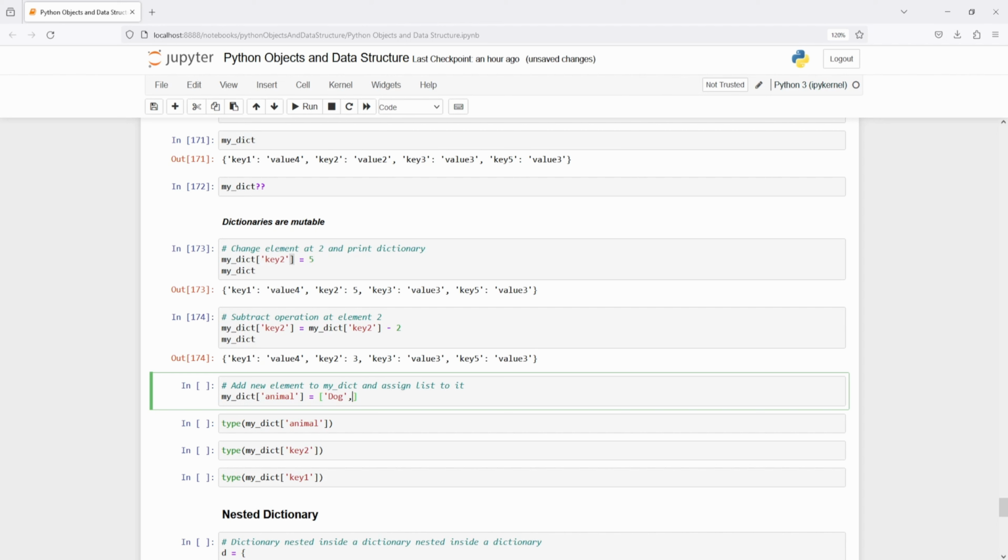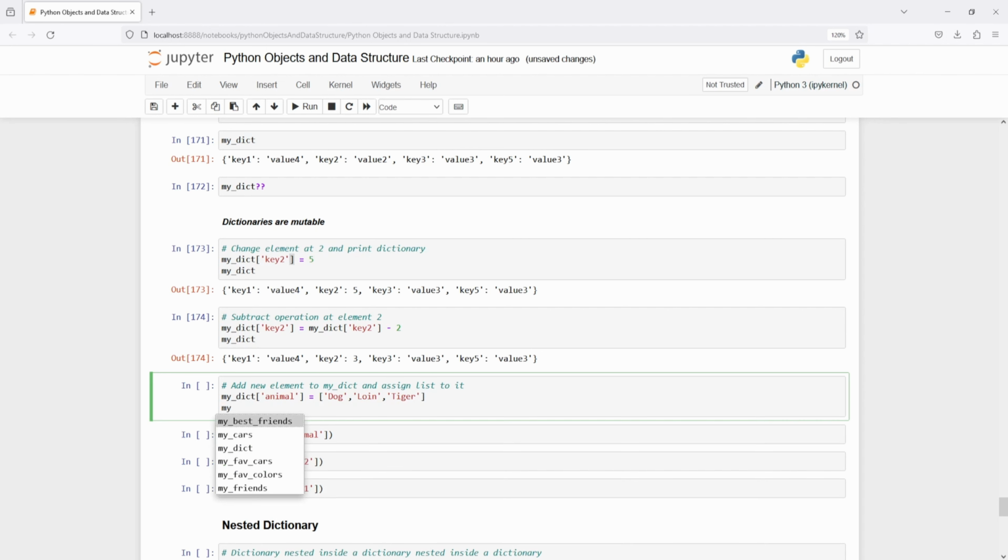Let me do it inside a string. Yeah, lion and tiger. Okay, so here I am creating a new element that is animal, and I am assigning a list of animals. Okay, if I do it, and then I will print it.